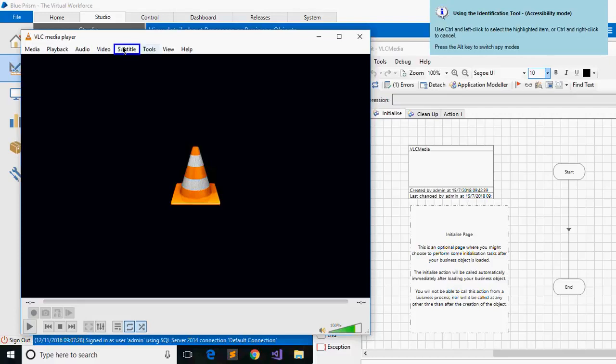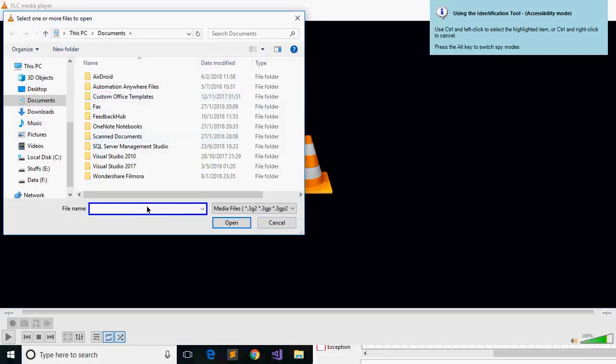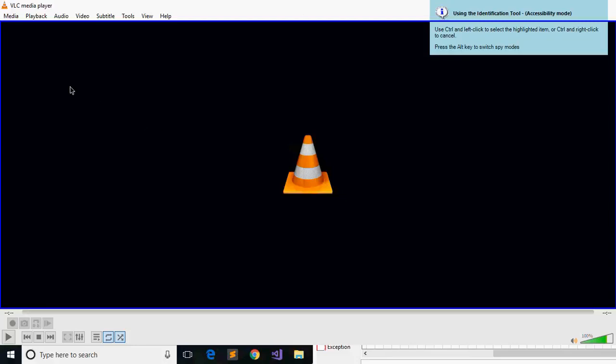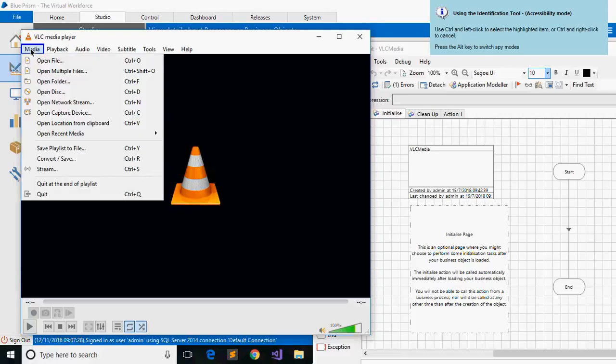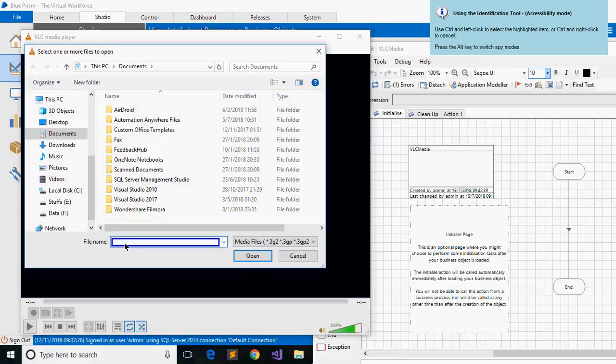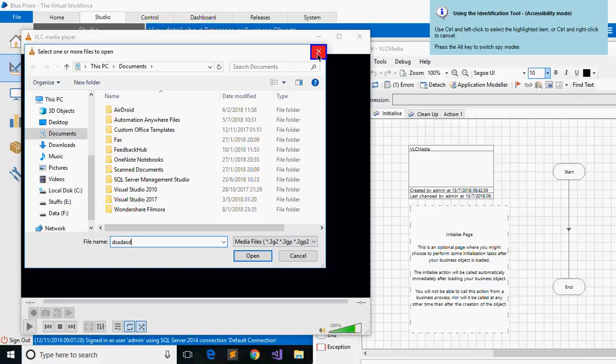After launching an exe file, whatever you do manually, you have to spy that many times. So ideally, in a real-time scenario, if you were using VLC yourself, going to media, open file, then selecting some file, then open, all these steps you are doing here, you have to make Blue Prism do the same thing for you. You have to identify media, open file, then enter the value here automatically, and make it click open. All of this, you have to ask Blue Prism to do. So were you asking that?